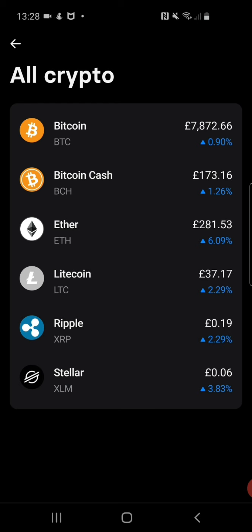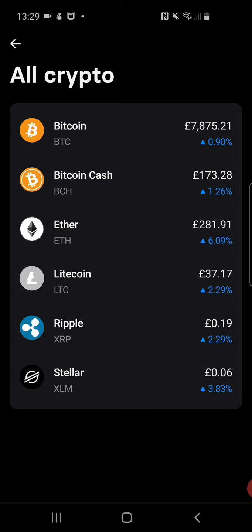So just to give you a quick run through, Bitcoin is obviously the most well-known cryptocurrency. It's actually the first cryptocurrency that came available. Bitcoin Cash is a fork of Bitcoin that seeks to add more transaction capacity to the network. Ethereum is probably the second most popular or well-known cryptocurrency. It's also a decentralized computing platform, which is getting quite a lot of press at the moment. A very rapidly expanding area in terms of decentralized finance. Certainly something to look into and research to see what you think.